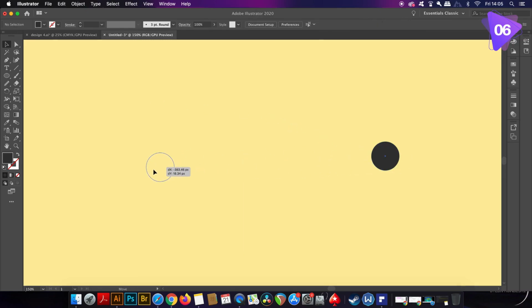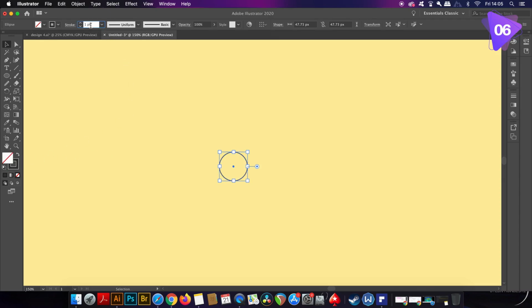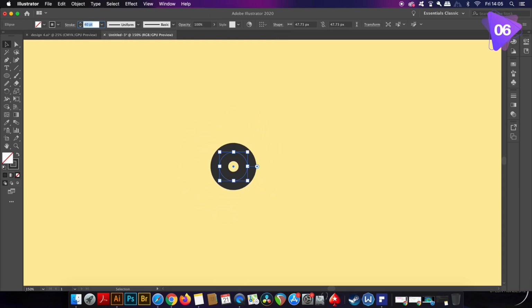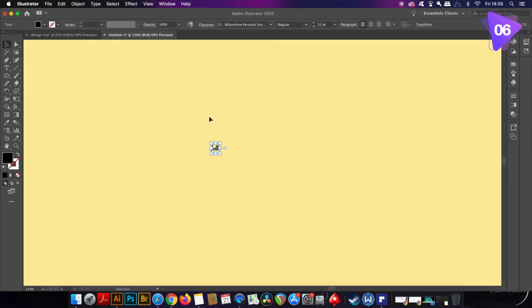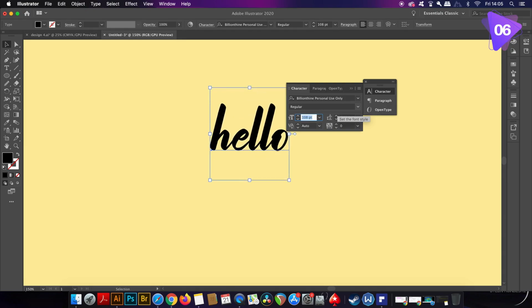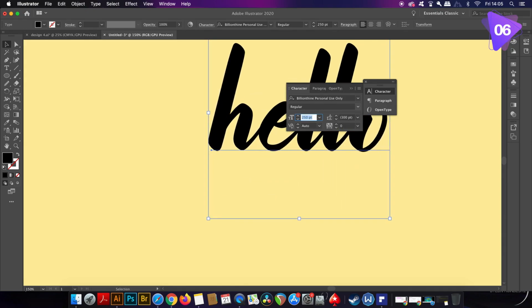I can also do this for things like increasing or decreasing the stroke weight. And also note that control or command will actually increase and decrease things by decimal points, effectively slower than usual. But yeah, the shift key can be used on many aspects of your design workflow, such as when working with typography as well. Changing the size and also the kerning of the type is increased when holding down shift.